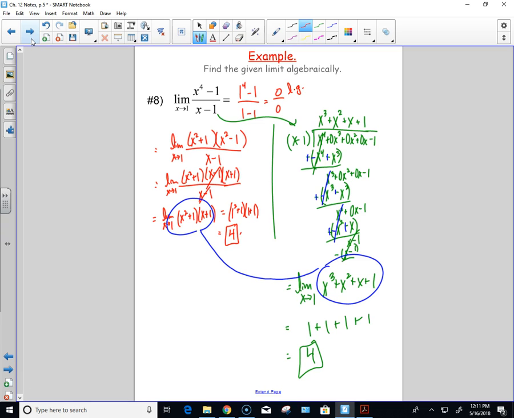But what's going on that side, guys? All the work if you didn't know how to factor. You could do polynomial division, and after you do polynomial division, you would see how many times this guy goes into that guy. That's the quotient. And then we can take the limit of that quotient and get to the place that we need to end up at, which was 4 in this example.